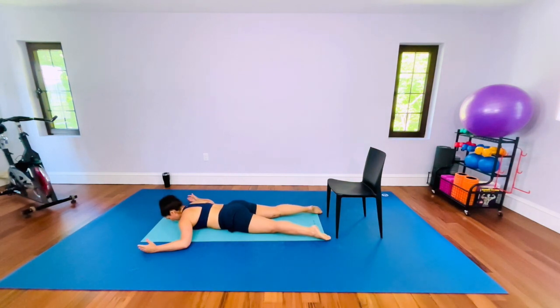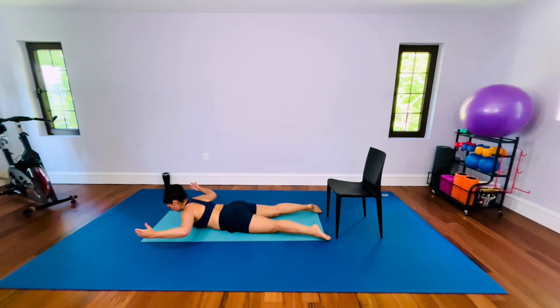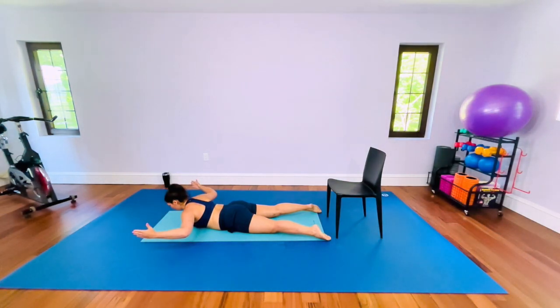Okay, second. Ready? So we're gonna lift our chest up off the ground, push our hips into the floor, push, push, push, and then raise our arms up off the floor. Woo! Okay, feeling the back. Elbows facing the ceiling. Hold it there.